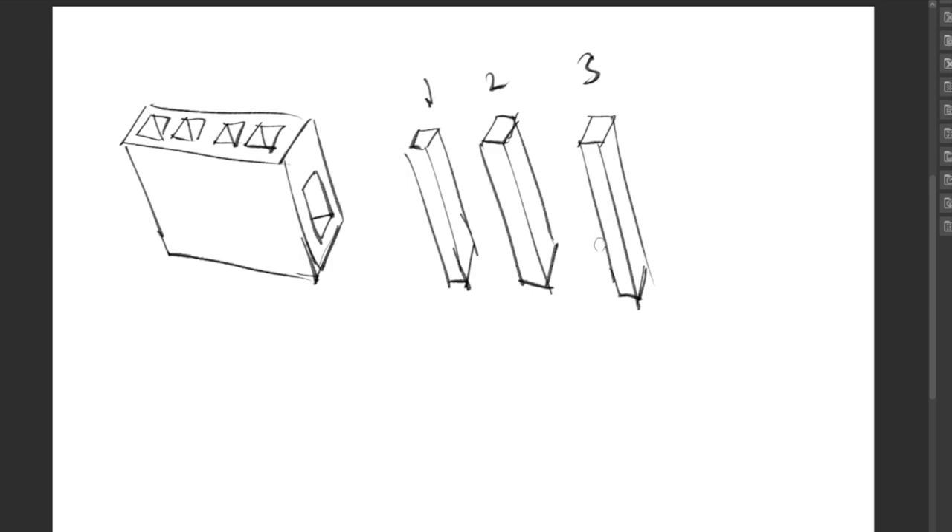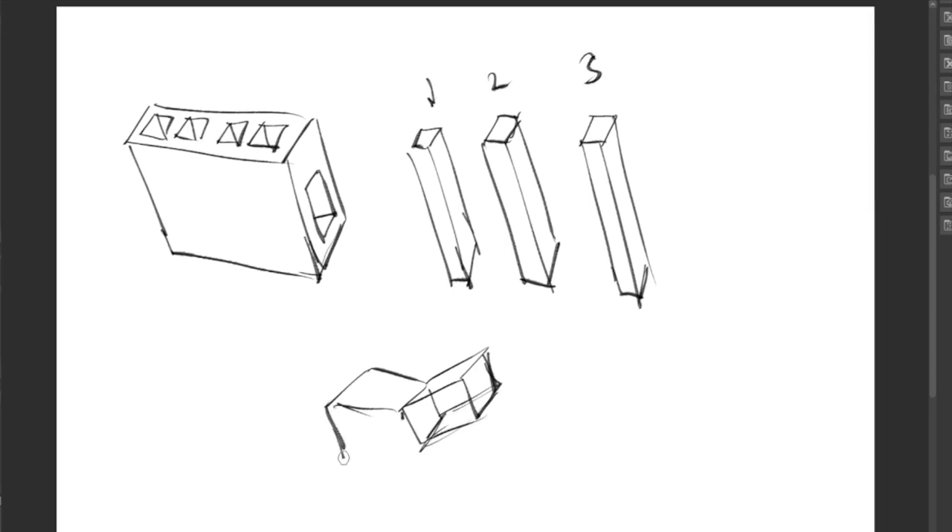These three shapes are basically what you would break down the index, the middle, the ring finger, and the pinky finger into. What does the thumb look like? Well, the thumb could also be a French fry — just a fat French fry. So this is what the French fry would look like for the thumb if you broke it down into simple shapes. I came up with this method and honestly, it was at the same time that I came up with this method that I mastered hands — or at least I feel as though I mastered hands. Now I have so much fun drawing them as opposed to the dread I used to feel every time.